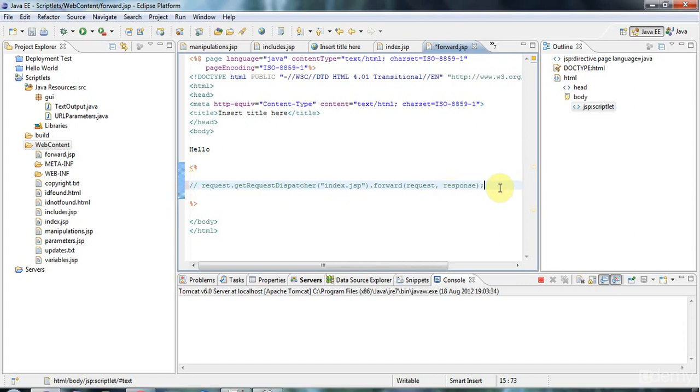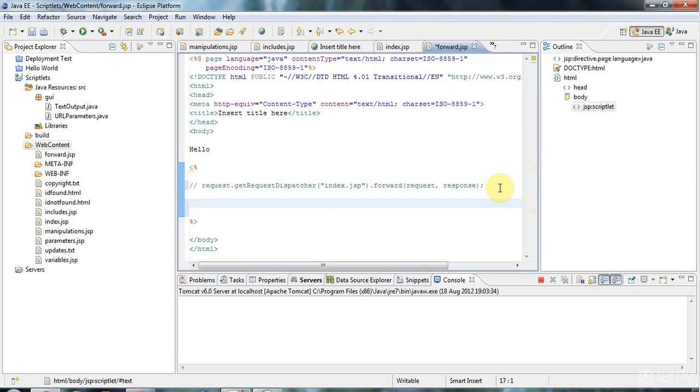Now that's forwarding, but sometimes you want to redirect, and the big difference between a redirect and a forward is that with a redirect, the browser initially sees the page, if only for a split second, that the user has actually gone to, but that page then redirects to another page, and so it changes to another page. Redirects are often used, for example, in payment systems: once the payment has gone through, it redirects to another page. So it's quite hard for the user to go back and accidentally make the payment again, which is good.